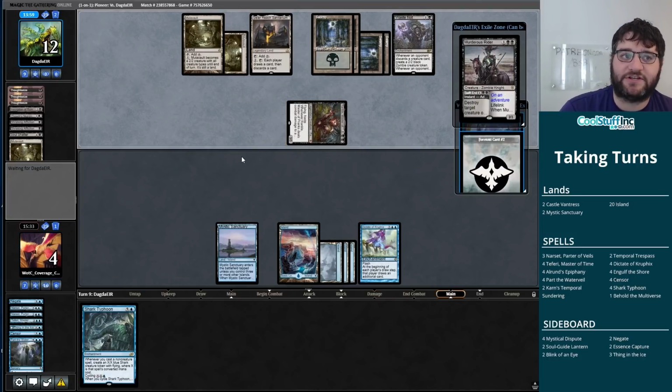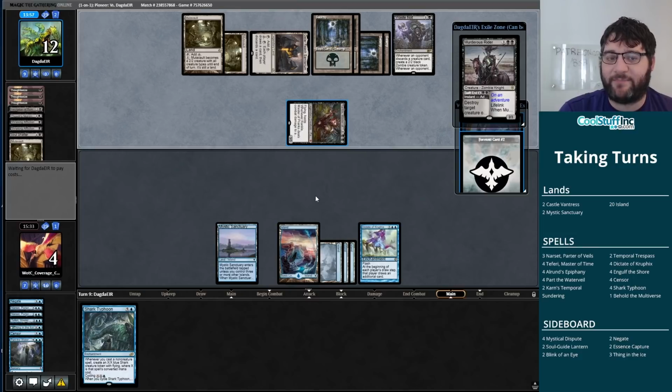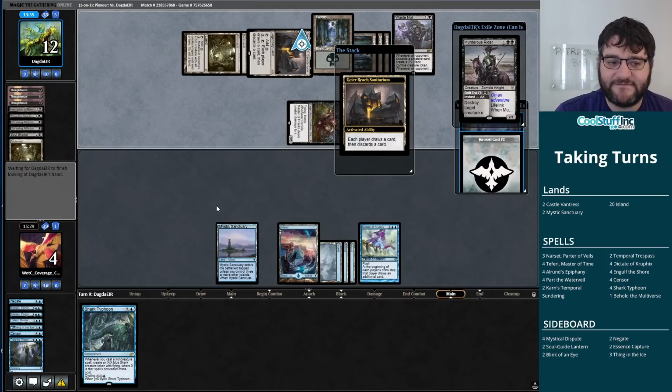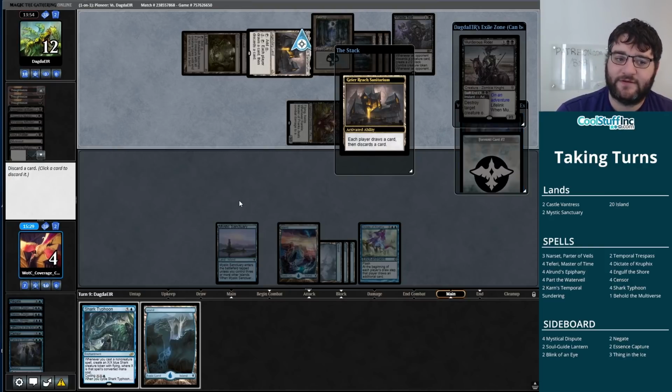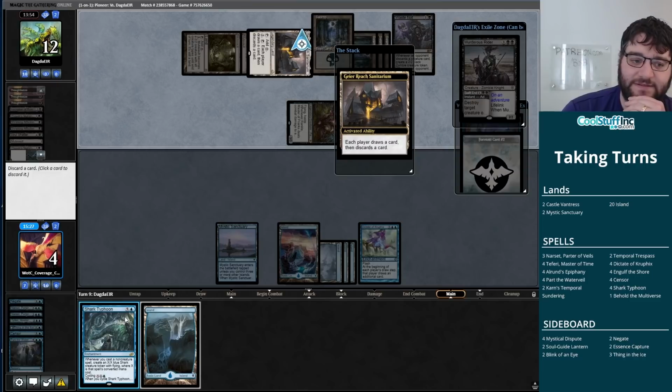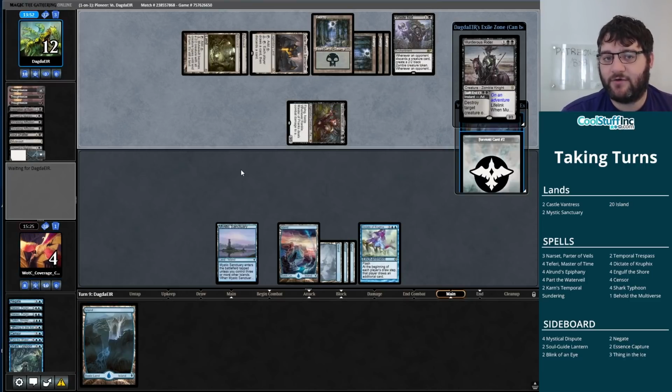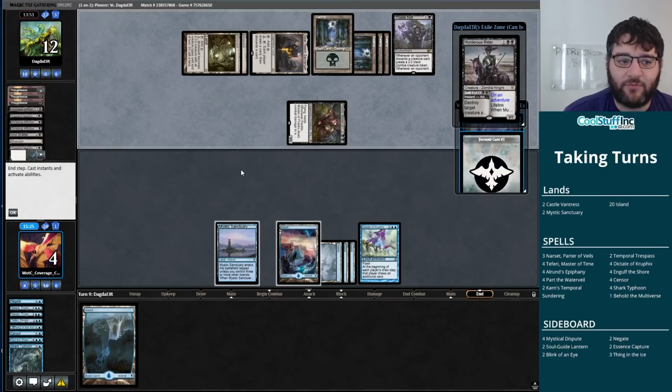Let's see what they do with their extra cards here. Their Waste Not paid off. It got them stuff. They're going to do this. Each player draws a card, then discards a card. Okay, that's fine. There's our land. All right. Okay, it might all work out in the end.